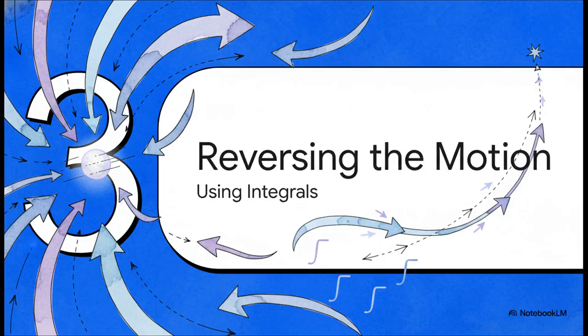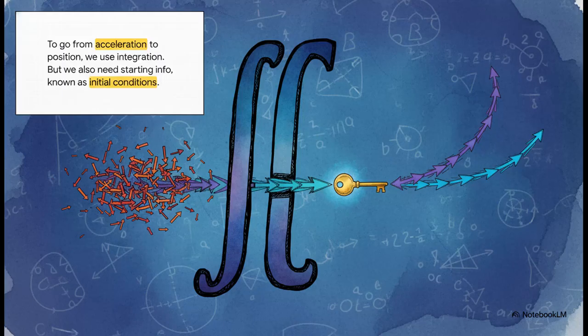All right, so we've mastered going forward, from position down to acceleration. But what if you have the opposite problem? What if you know the acceleration? Maybe from knowing the forces on an object. But what you really want is to figure out the path it took. You probably guessed it. To go backwards, we just reverse the process with integration. But, and this is a huge but, there's a catch. Every time you integrate, you get that pesky plus c, that unknown constant. To figure out the one specific path our object took, we need some extra clues. We need some starting information, what we call initial conditions, like where it started and what its velocity was at the beginning.